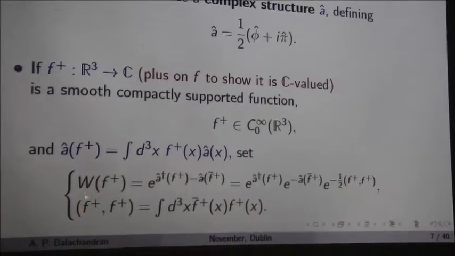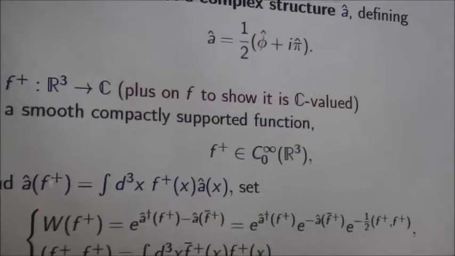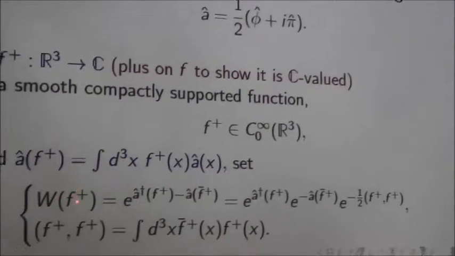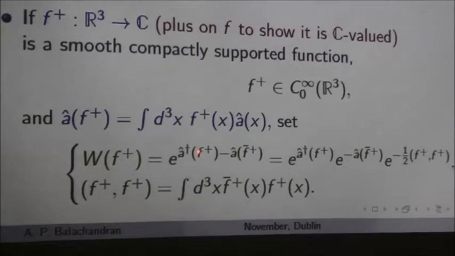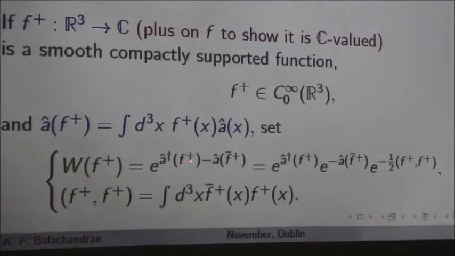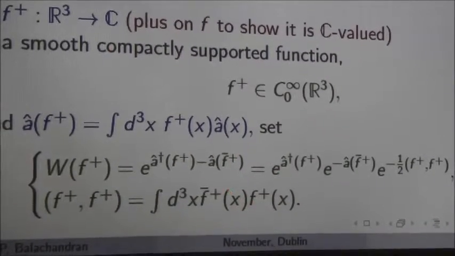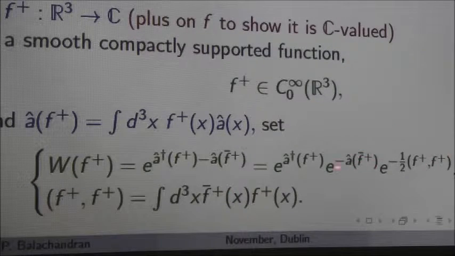So the Weyl operator for the quantum field will be written again as a unitary with A dagger and A, but smeared with A plus and A plus bar. And you can again normal order it and you get this. And you can also introduce a scalar product, which I will need later, between the F pluses. For the one complex variable the scalar product is trivial, but here I have to tell you what it is. Okay?